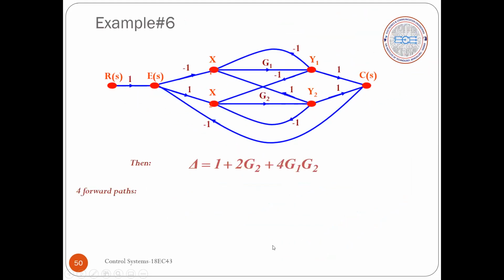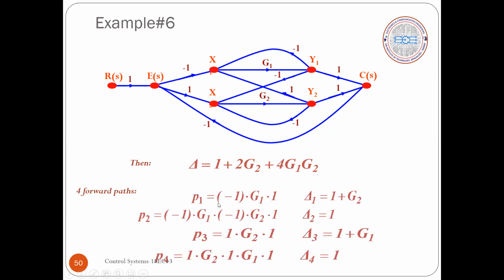Okay, you can do that. So we have a signal flow graph now, and we have to do the analysis. To start with, what we do is forward path identification. The number of forward paths: we found that there are 4 forward paths here. All the 4 forward paths have been identified.